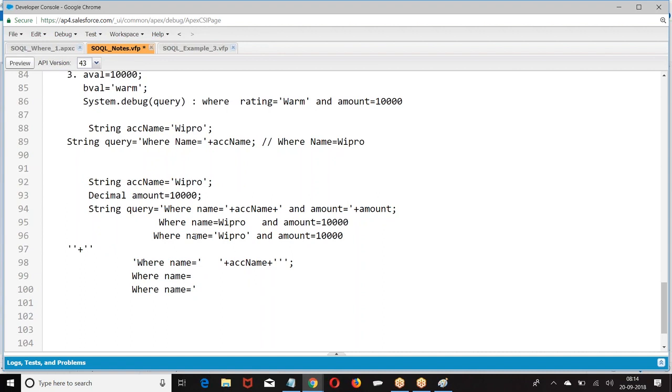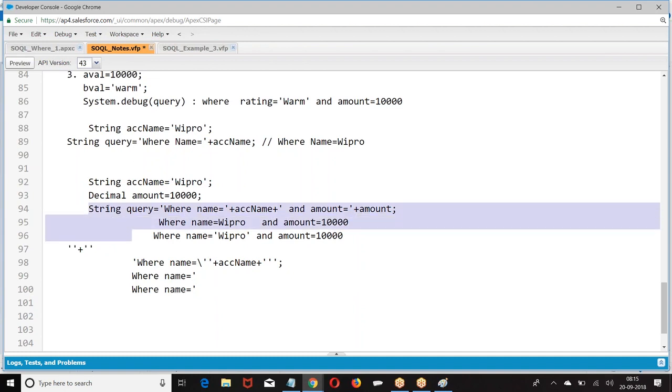So if you give single quote, it will consider it as the end of the string. But if I give slash single quote, it will consider it as a special character. So what happened? If I give slash single quote, it will print a single quote. Slash single quote is not the end of the string. Slash single quote is printing a symbol called single quote. Did you get my point? Was that clear, right?